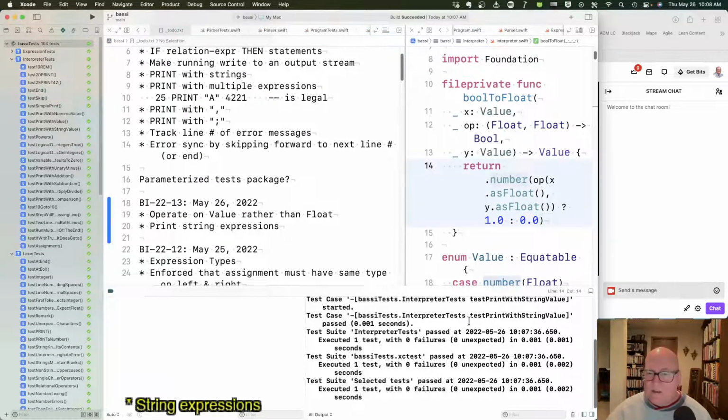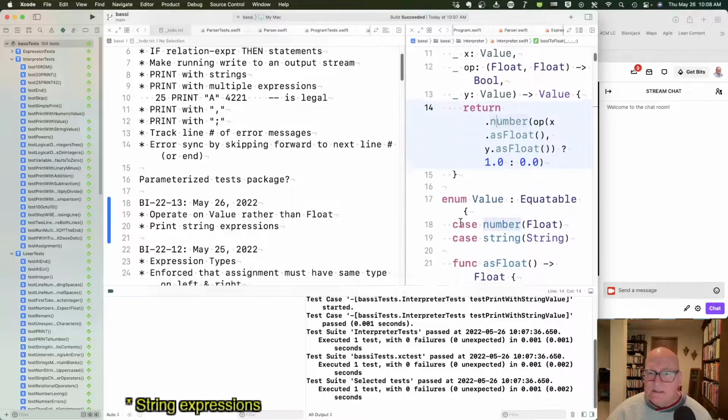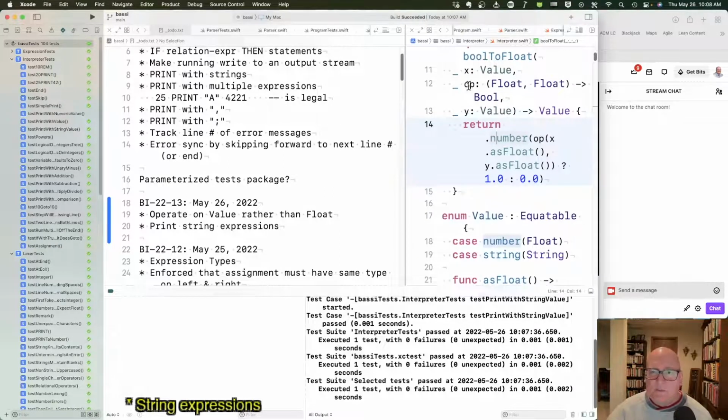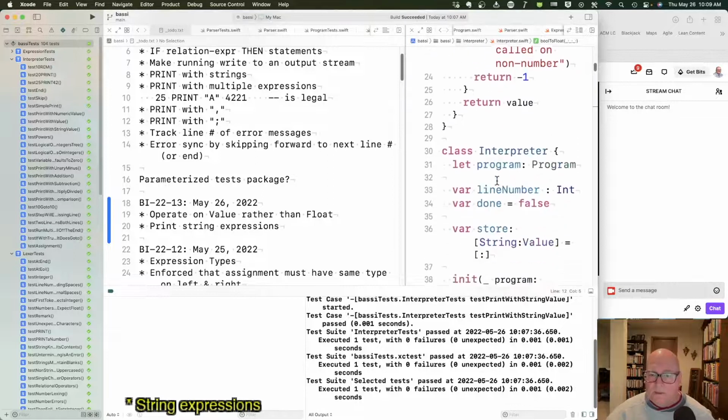And yeah, I'm just not. All right, you can even see it, bool to float here, right? This assumes float. We really want to have value. Now I could... What can we do?